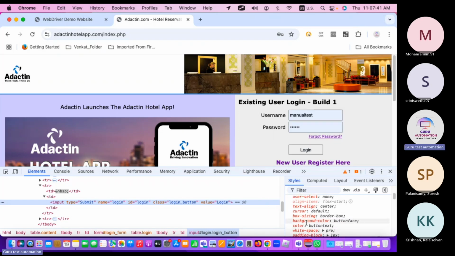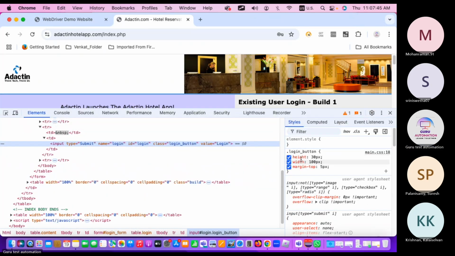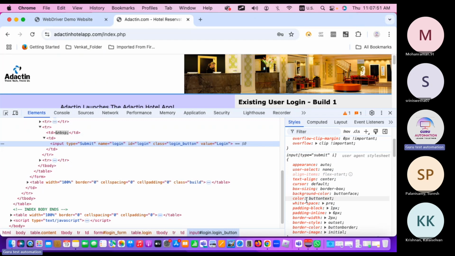Button face. So we can get all these attribute values, like this one. You can get the background color, so it gives you button face. Let's check that.